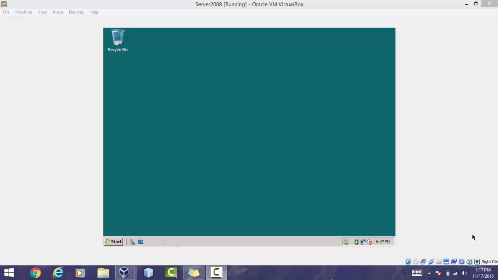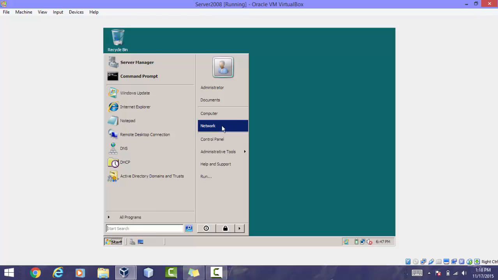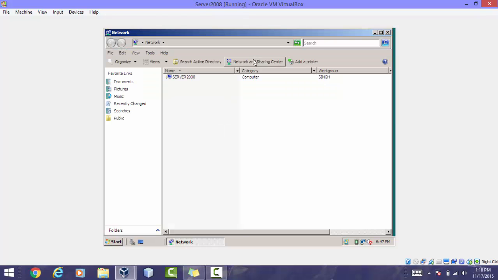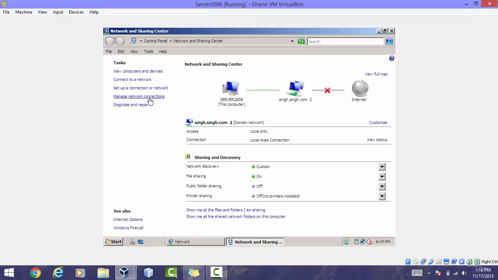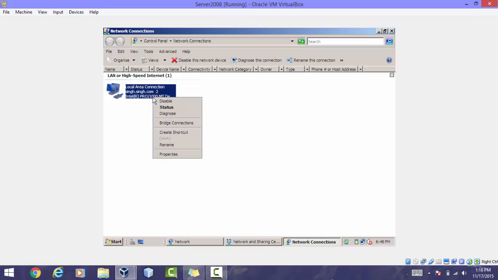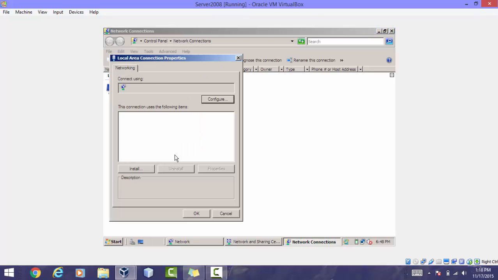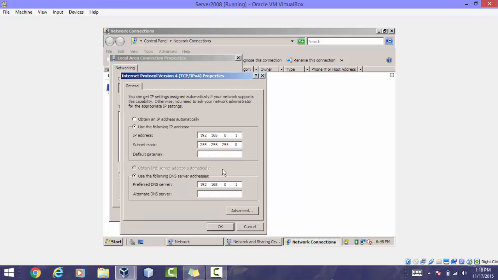Before we can set up a DNS on Windows Server 2008, we need to ensure that a couple of checkboxes are completely checked. Firstly, we need to ensure that an IP address has been statically assigned to the computer or the server. To do this, we go into Local Area Connection and check TCP/IP version 4.